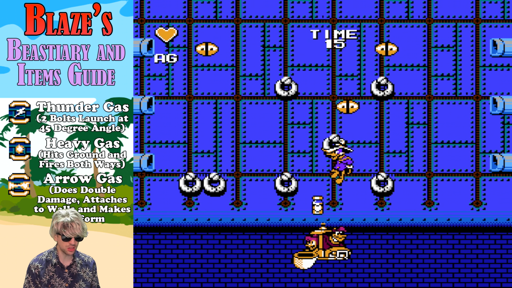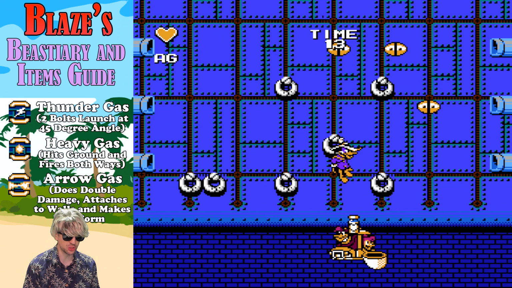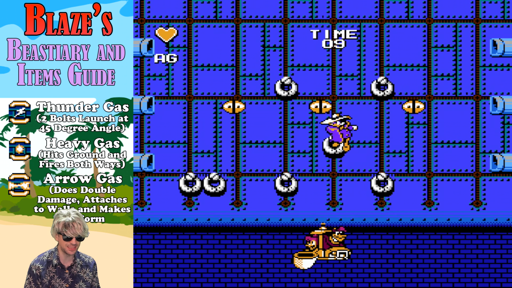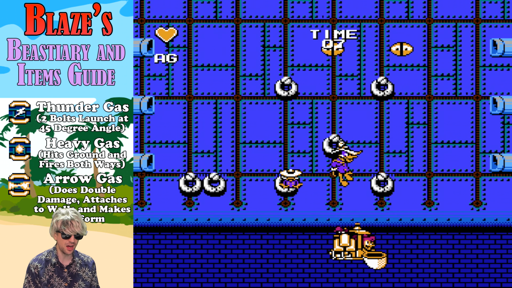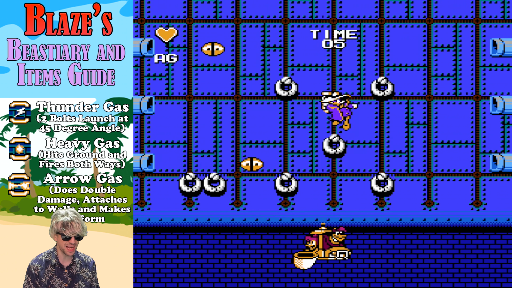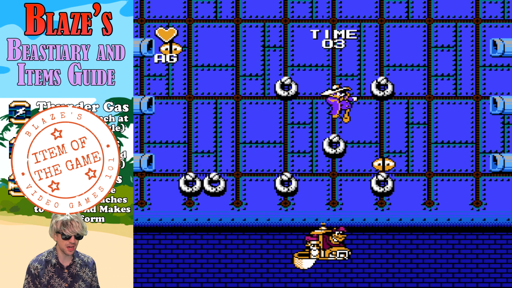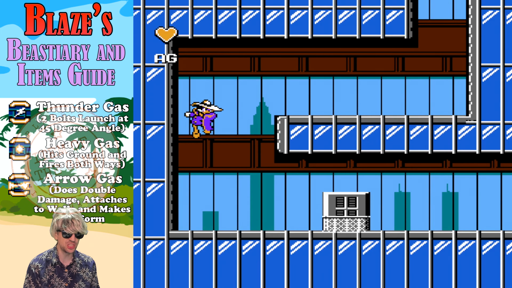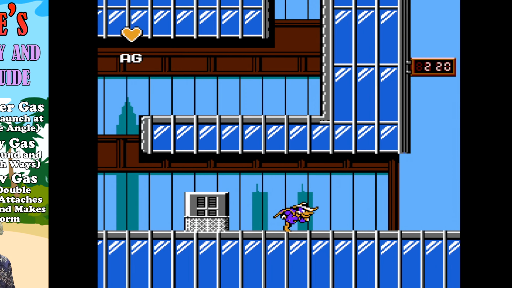It attaches to walls as well and makes a platform. You can grab onto it and access a few other areas you wouldn't normally be able to access. But there you go, the weapons of Darkwing Duck. Arrow gas is my item of the game. Look out for it. Hold on to it like the Briggs note said. Cherish it. It will get you out of a bind in this game.